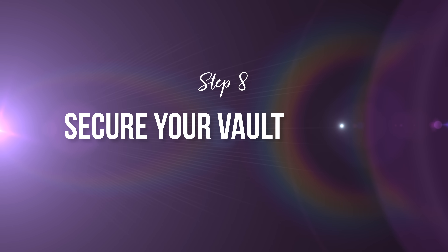Don't worry, you don't need to do them all in one sitting. I know you probably have a ton — I also do. What I do is add a few each day and within a week or two, your vault should be in great shape. Step number eight, secure your vault. Now that you've got a vault full of precious, precious passwords, we gotta protect it like it's Fort Knox.